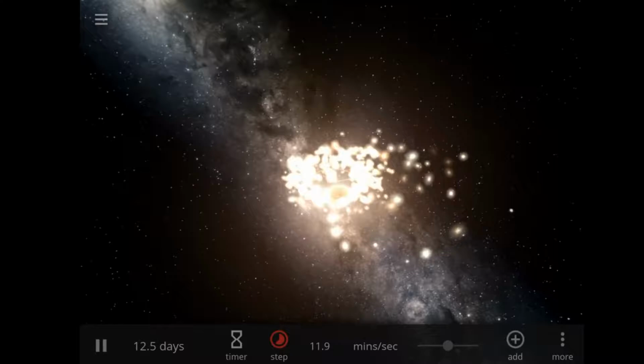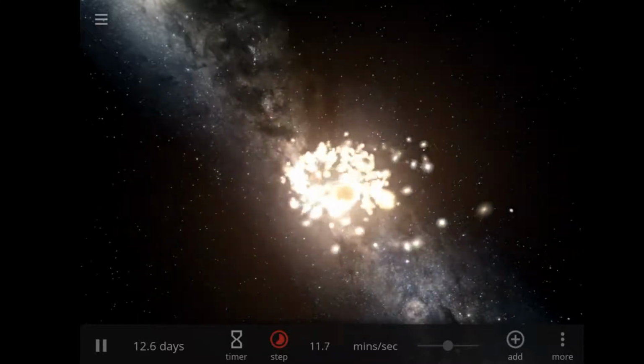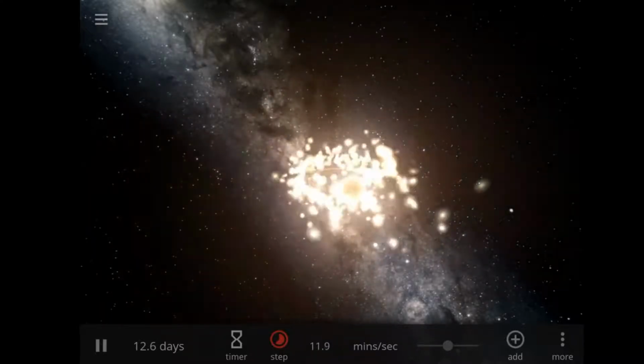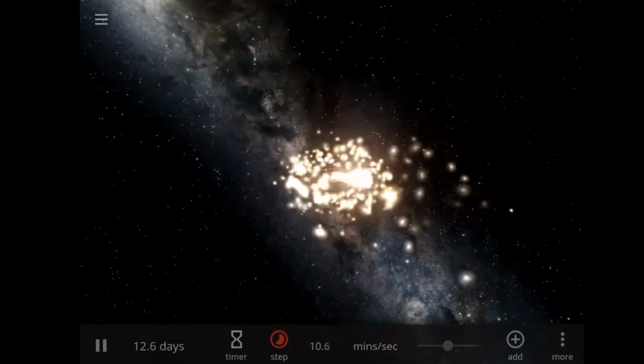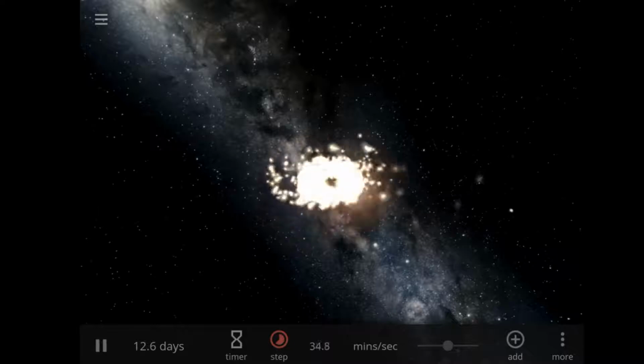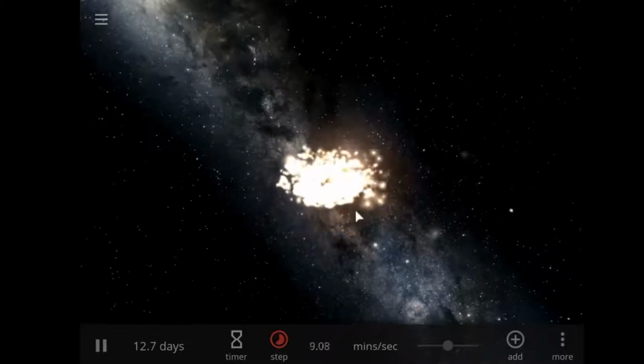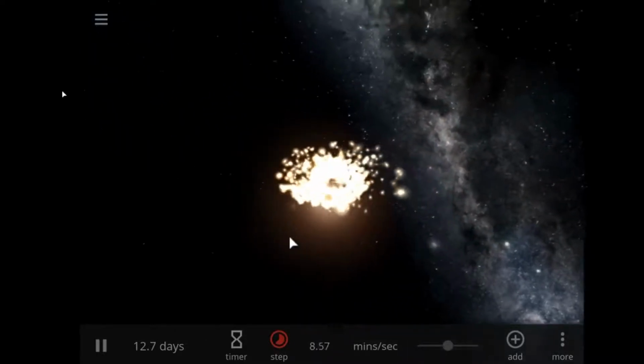Black holes are a kink in the fabric of space-time. They're where, oh wow, it's speeding up.